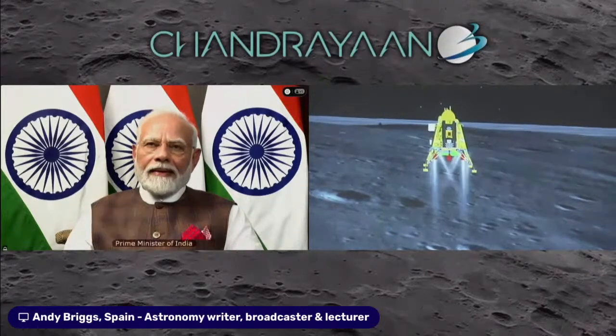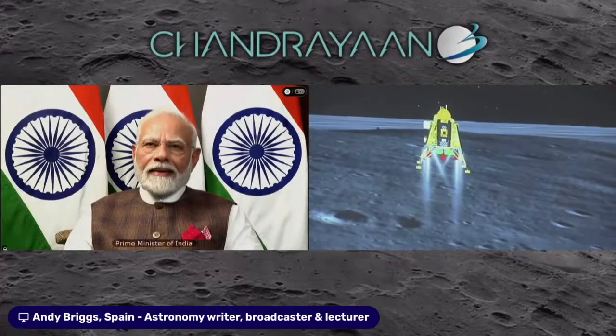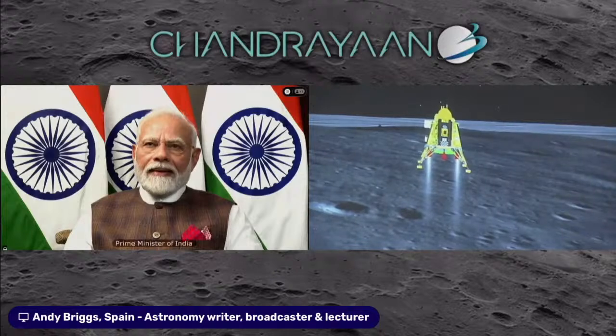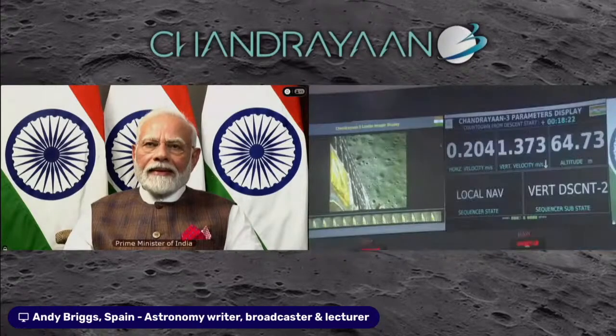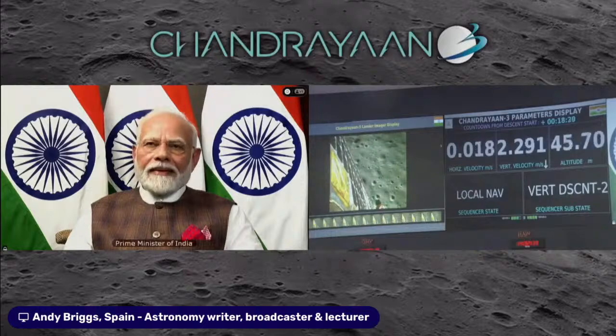Currently, only 2 engines are now being fired, and we are nearly at zero velocity, vertical and horizontal. We were hovering, and now we are approaching the moon's surface. Right, so they've retargeted. Pulled the lander away from the crater. Slowly the velocity is being reduced. So they're descending again, and we are now below 50 meters. Very, very nice manoeuvres being carried out here.